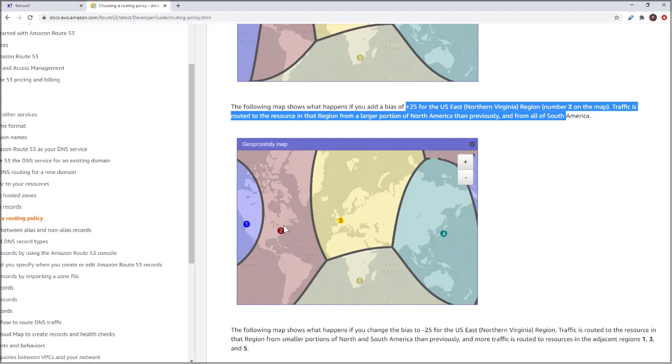Yes, weighted is something that you need to configure, and it's not based on the location of the user at all. We need to configure according to how the traffic should flow, right? In weighted, yes. Geoproximity is based on location, and based on the nearby location, it will serve.